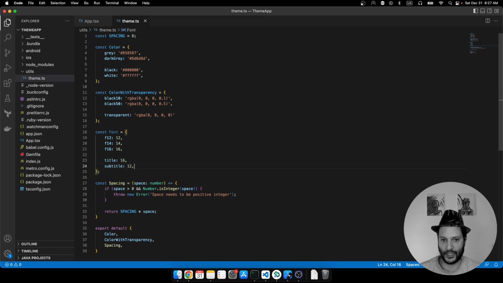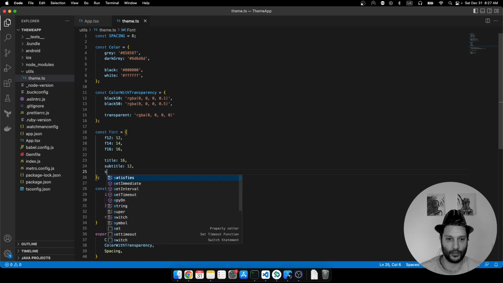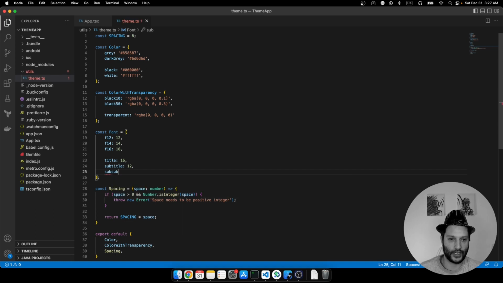And only in cases that you want to change, like for a different size, you would create, I don't know, a subtitle, for example, or a title details screen or something like that. And then here you would put the 15, for example, which would only affect the title detail screen.